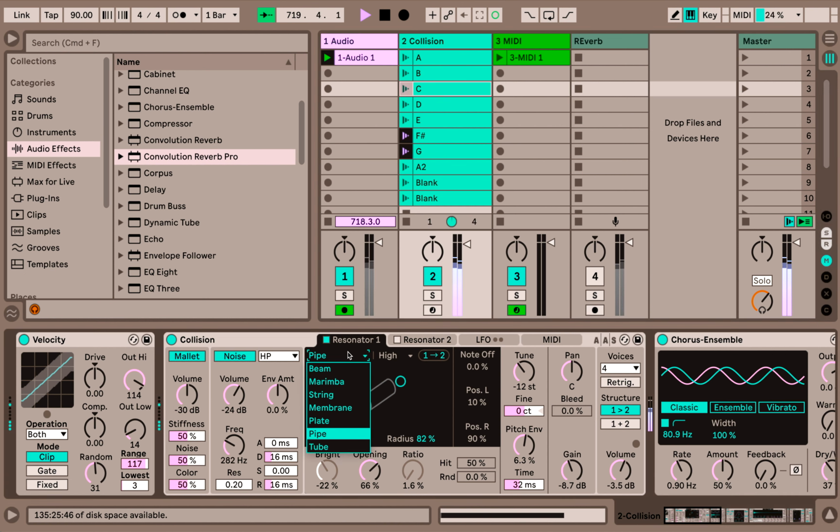But let's just see what Beam sounds like. See? This is sounding horrible. Like, why does it sound like... Let's turn it... That's kind of cool, but whatever. I'm not really feeling it. Marimba. Nope. String. Not too bad. Membrane, it's supposed to be like a big drum membrane. Sounds better. But again, if you change all these parameters, you can make one of these sound better, but I like this.